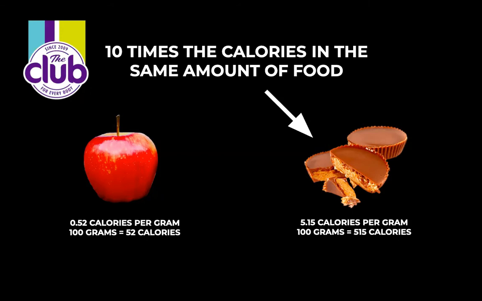I'm sure you can understand how eating 10 apples is going to leave you feeling fuller for longer and potentially much more satisfied than eating just 100 grams of chocolate. It's also going to make it easier to stick to your daily nutrition targets and reach your goals. So if you're trying to gain muscle though, the opposite of this can be true. So eating foods that contain lots of calories in small amounts of food can be useful for hitting higher daily calorie targets without feeling stuffed and bloated.